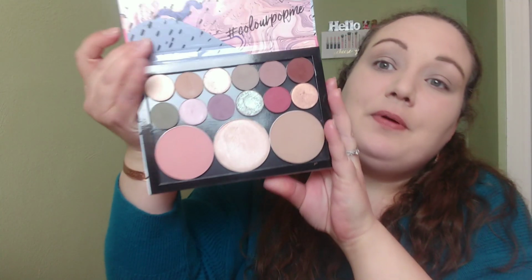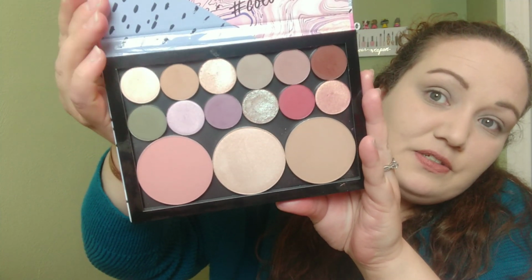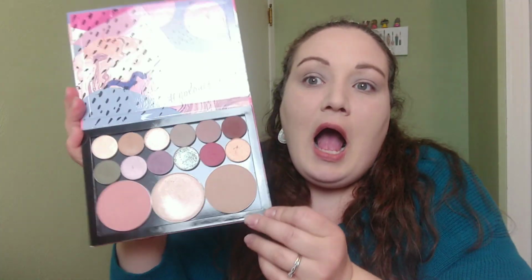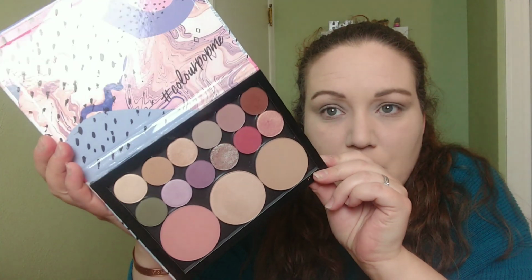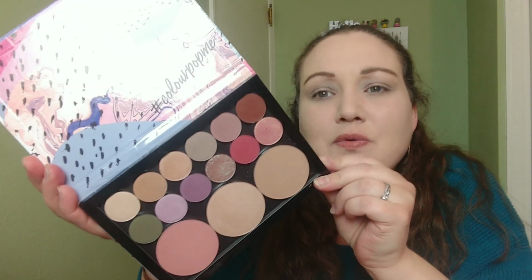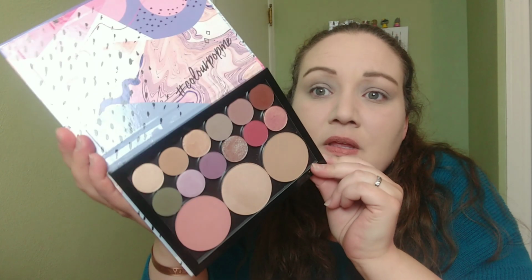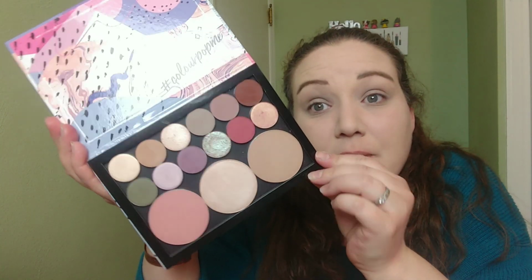Alright, so I'm excited. This is what I think my perfect palette looks like. I think this is super appealing to me. I like a lot of the more neutral, muted kind of mauve. I like more cooler tones, a little warmer tones. I do like warm palettes too. It's not that I don't. But then I like a few little pops of color.